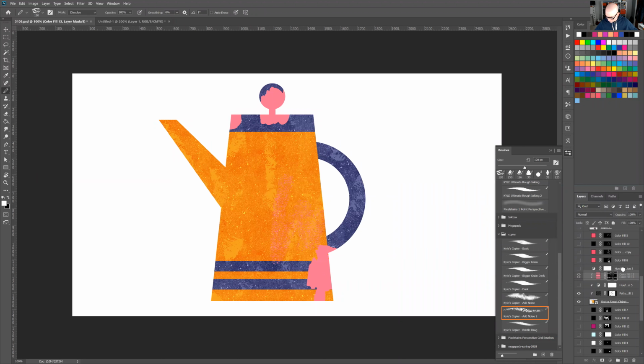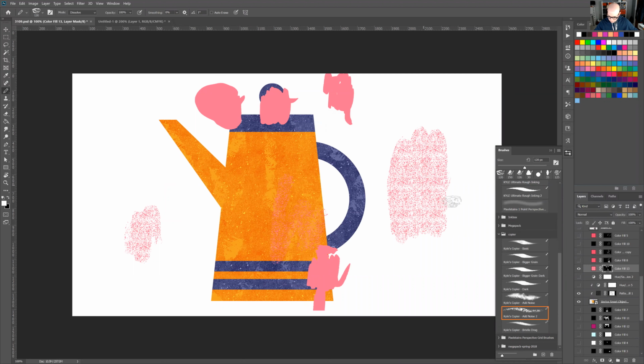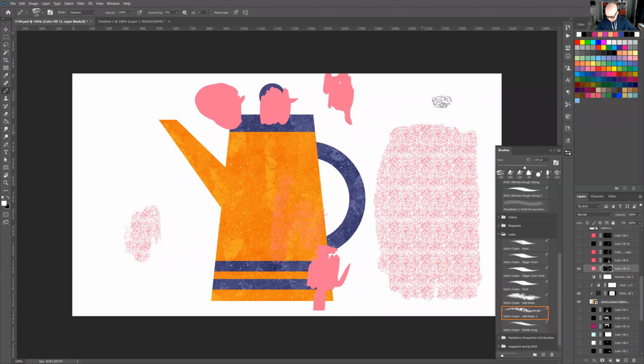So it's kind of like a texture brush. Oh, this is one I made, I think. No, it's not. It looks like one I made because I can see the repeating pattern. And this looks like my amateur attempt to do it, but it looks like Kyle's copier is just as bad as mine. So I feel better. But you can see the banding from where the pattern repeats, because he set this up the same way I was showing you guys how to do the offset, and it just doesn't repeat as well.